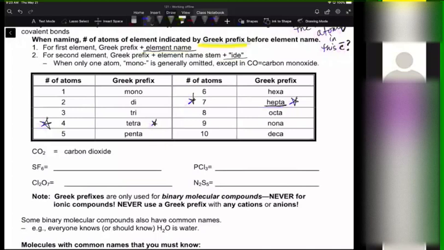So you see that with carbon dioxide right here. In this formula, saying the first one with its Greek prefix, if there's just one of them, we don't use that Greek prefix. So that's easy to remember because a lot of us know about carbon dioxide, something we've heard about before taking chemistry, and it's not monocarbon dioxide. It's just carbon dioxide. So we would look in the C's on that section. So let's get to work.